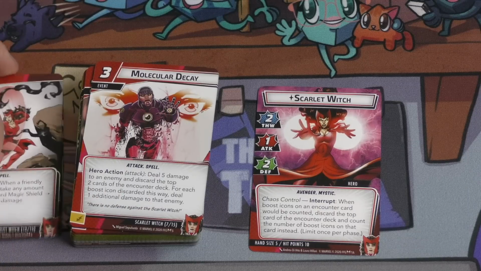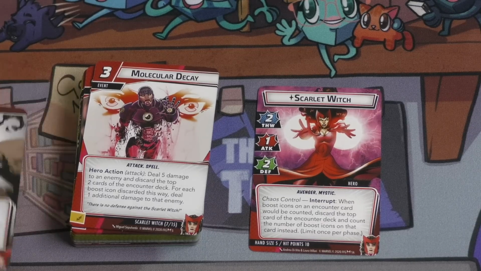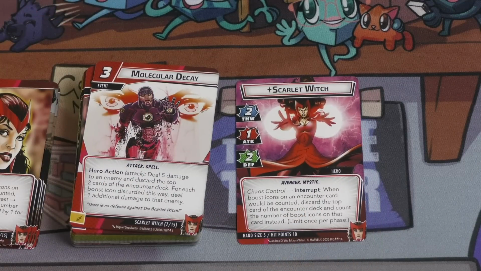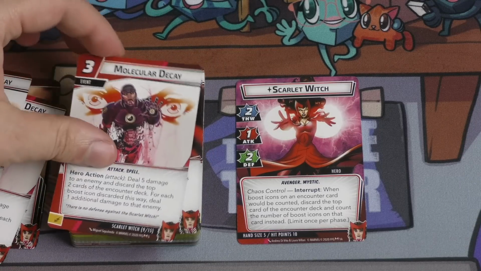Then Molecular Decay. This is the big attack event here. Costs 3, an event. Hero action: deal 5 damage to an enemy and discard the top 2 cards of the encounter deck. For each boost icon discarded that way, deal 1 additional damage to the enemy. So of course, if you have the Crest, you're going to be able to boost that up. Also, Scarlet Witch will be able to trigger her ability there, of course, once per phase to try to get lots more boost icons out to make Molecular Decay even better. And you get 3 of those.